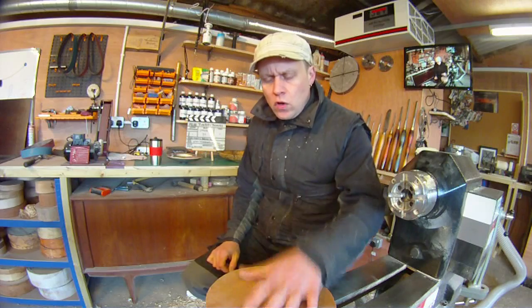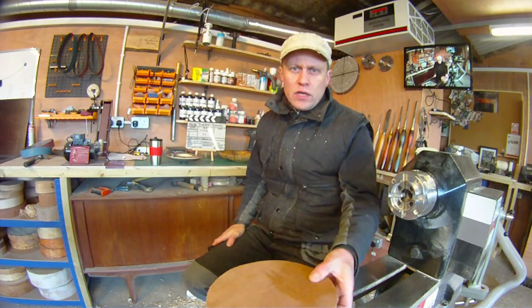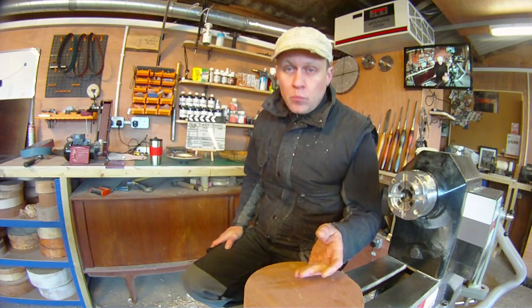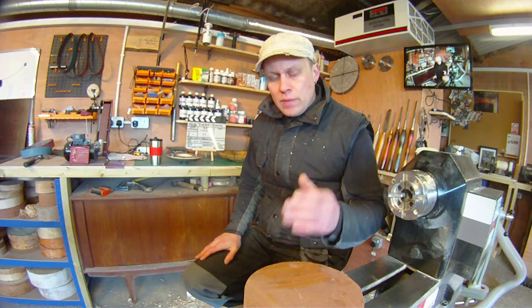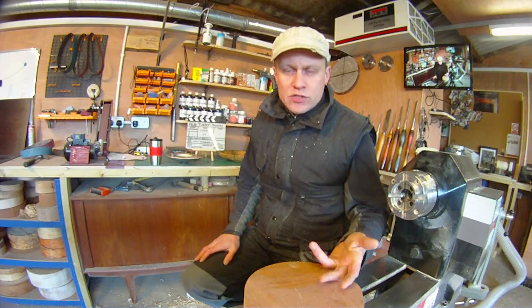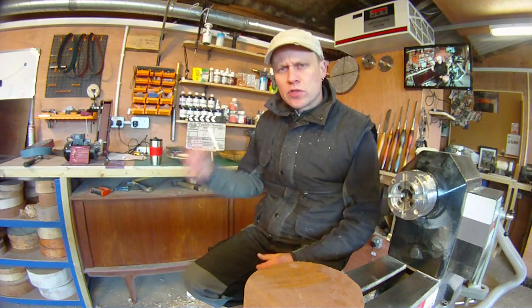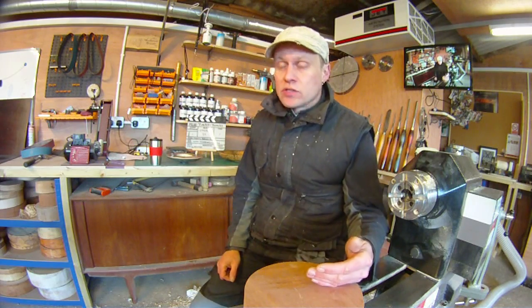So you've got, say, £10 in your pocket or $10 in your pocket, and you've got enough left over to buy yourself another blank. That's okay, but how many people think about the other expenses that go into making something? You've got the wear and tear on the lathe, the belt's going to need replacing at some point, the tools are going to get shorter, they're going to wear away with the grinding in between each piece that you turn, so that's going to need replacing at some point.